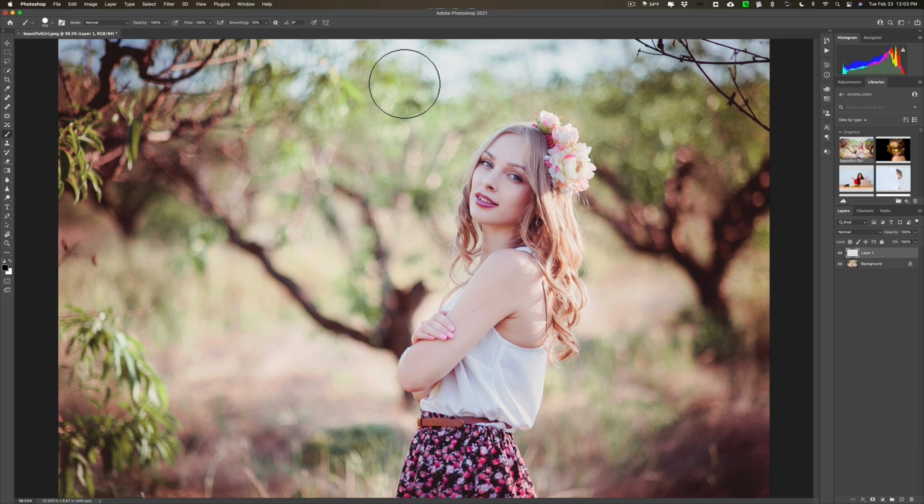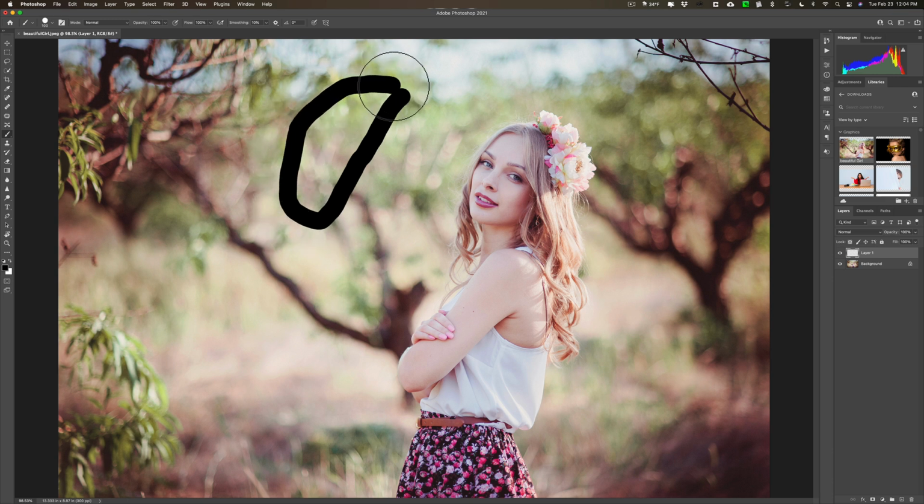Now, the second issue has to do with any of the tools that use a brush. This, of course, includes the brush. It could be the spot removal tool, the clone stamp tool, and several other tools. Any tool that uses a brush. What people find is that sometimes, in this case I'll use the brush tool, if they go to brush with the brush, what will happen is the actual brush stroke isn't as large as the circumference of the brush. You can see here how much smaller it is than the actual circumference of the brush.